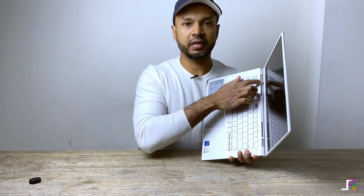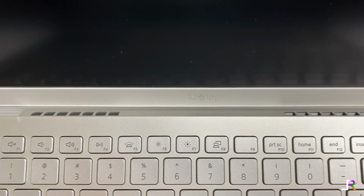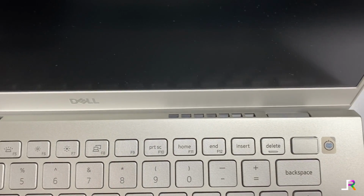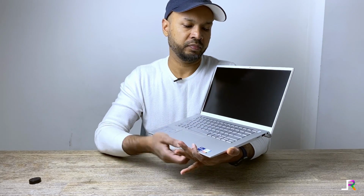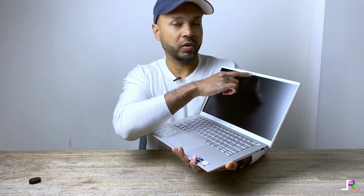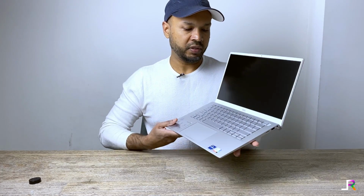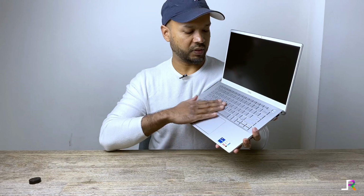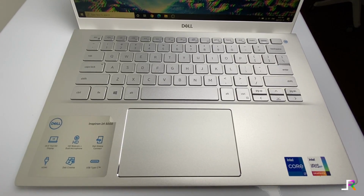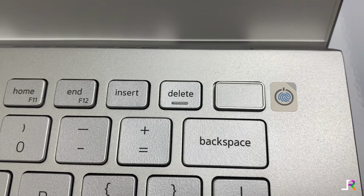And on the inside, there are speaker grills located right here. The inside also feels like brushed aluminum, although I'm not sure if it's plastic or aluminum. It feels the same material. The bezel seems very small. There's a webcam and iris camera located at the top. The Dell logo right here. The backlit keyboard is laid out very, very nicely. The nice and big trackpad and also power and fingerprint reader combined into one button right here.